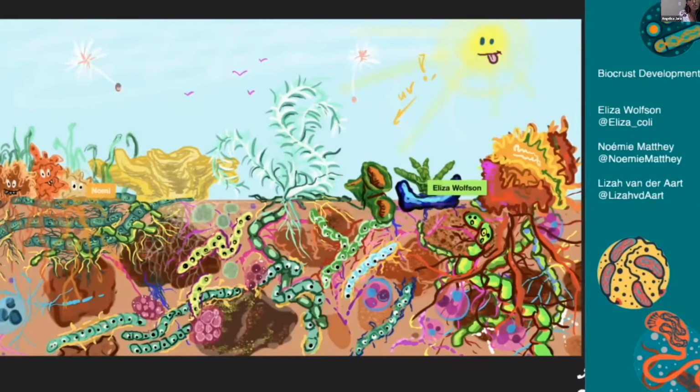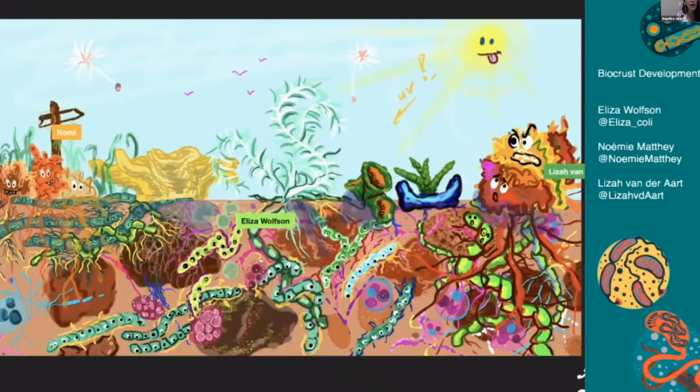And biocrusts also stabilize soils and prevent particles from blowing away when there is a dust storm, and this at the same time prevents soil erosion. And finally, biocrusts also help to retain moisture in the desert. And as we all know, sometimes water is difficult to find in these environments. So that's why biocrusts are really important, and we need to be more aware of their role in nature.